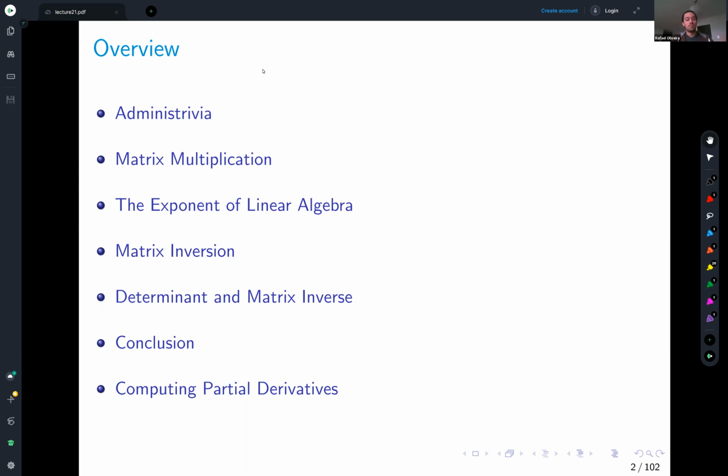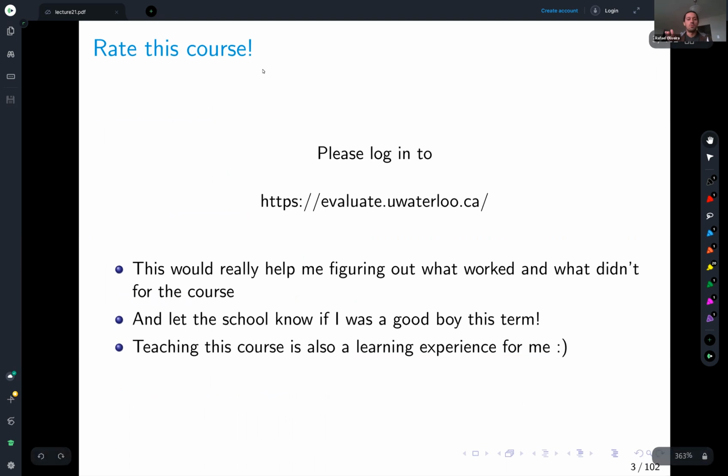Okay, and if there is some time in the end, I will show you how you can compute partial derivatives really quickly, which is also probably known to you if you heard this in machine learning as the backpropagation algorithm. So this algorithm was independently discovered by algebraists and by people doing machine learning or in other areas as well. So it's a very famous algorithm, and as it is very important, it was discovered many times independently.